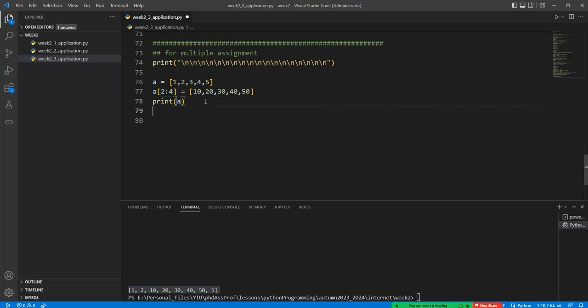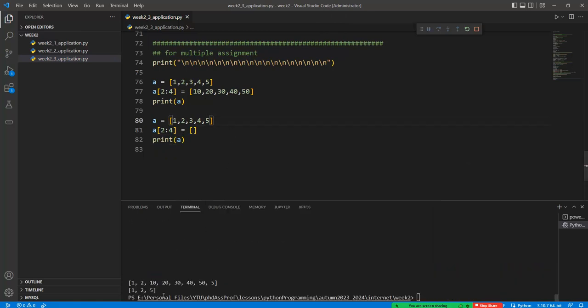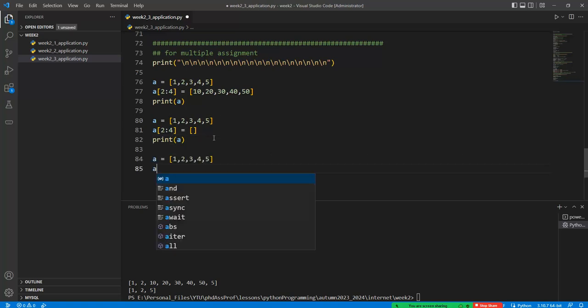Or we can create a[2:4] with an empty list. If I run this code again, we have 1, 2, and 5; we can delete the list elements this way. Or a[2:2].